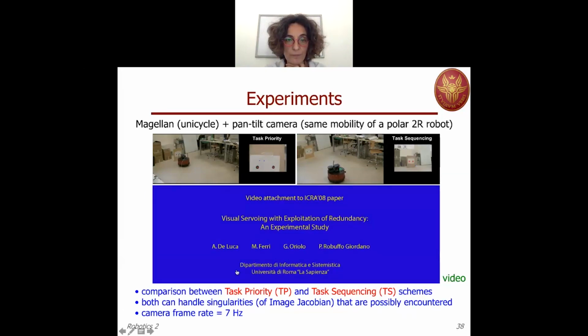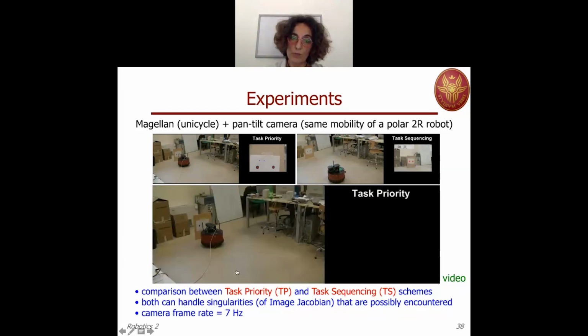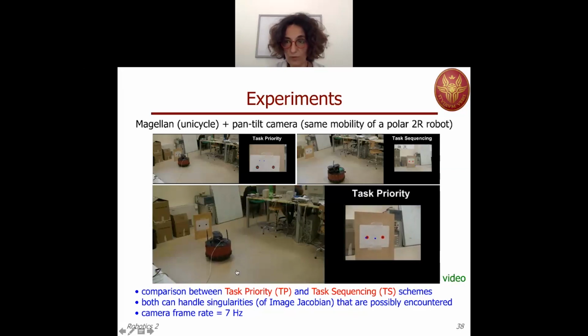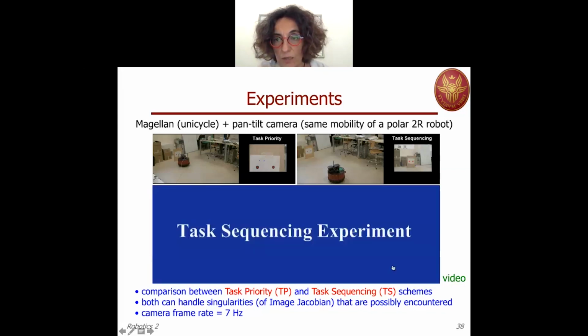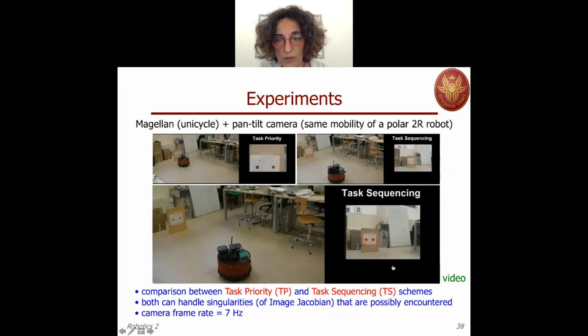Here we have the experimental validation of this approach. We have task priority and task sequencing, the two kinematic control modalities that you have already studied in robotics. With task priority, one task is projected in the null space of the other.